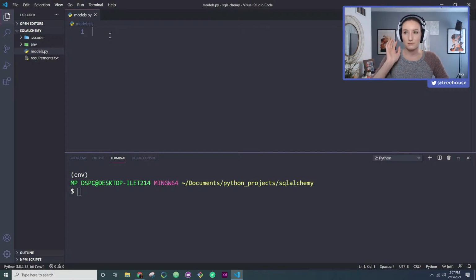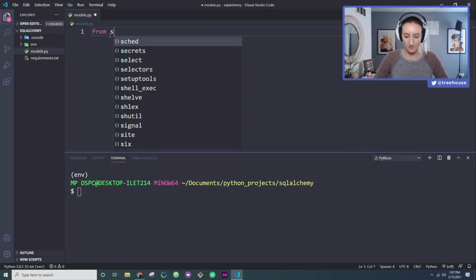So that's what the models.py file usually does, and it's kind of a convention to call it models.py. So if you're creating a file that's going to hold the structure of your database, it's probably a good idea to call it models.py, because then other developers will see it and go, that's the structure, the model for what the database looks like. And it just helps people get stuff a lot quicker if we use the same terms.